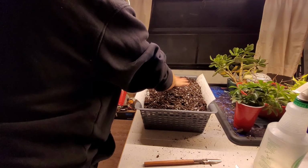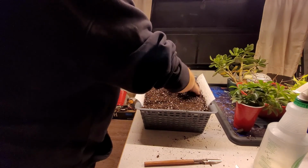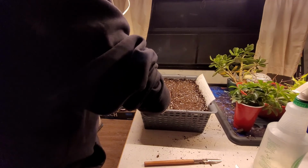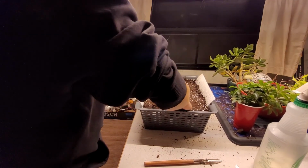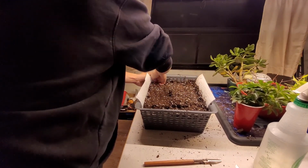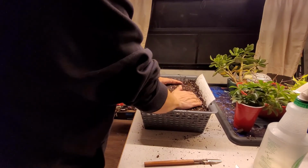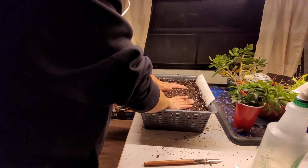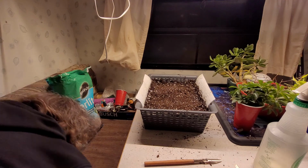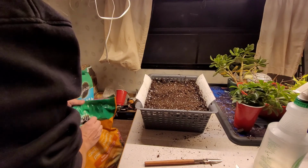There we have it. So a full bag of that cactus and succulent mix isn't quite enough. That's funny, actually. All right, I'm going to open up my other bag. I'm going to have to go buy some more tomorrow, I guess.